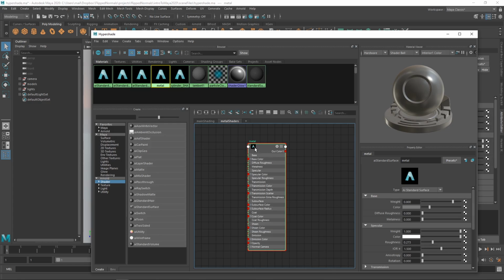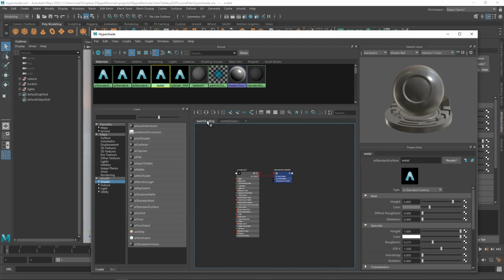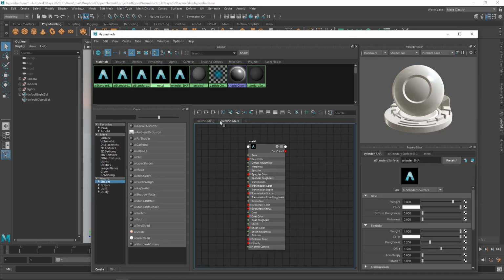This is a real nice way of actually organizing your scenes, because your materials can get quite complicated after a long while. The material we're going to be building in the Spartan helmet scene is quite complicated, so we're going to be using this quite heavily, just to really organize what's going on.